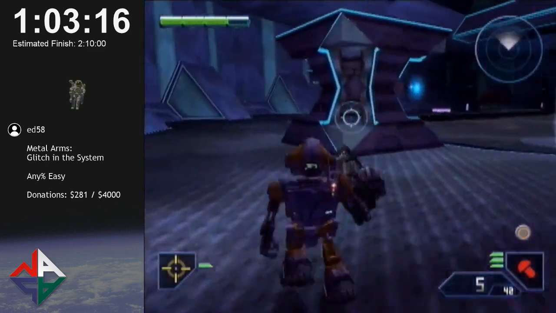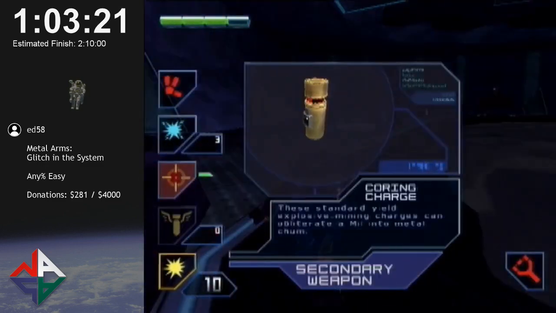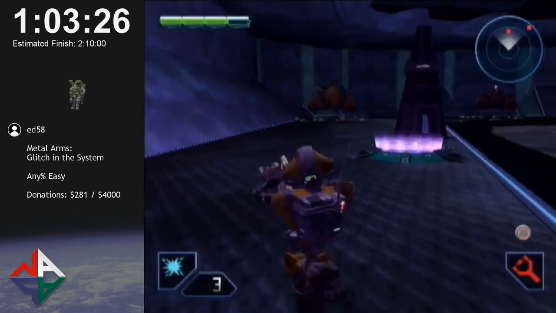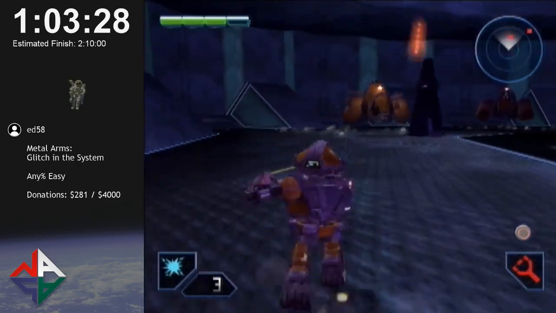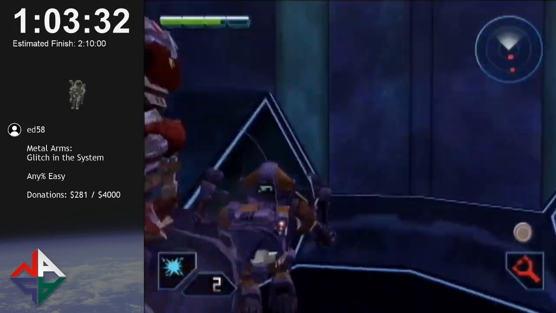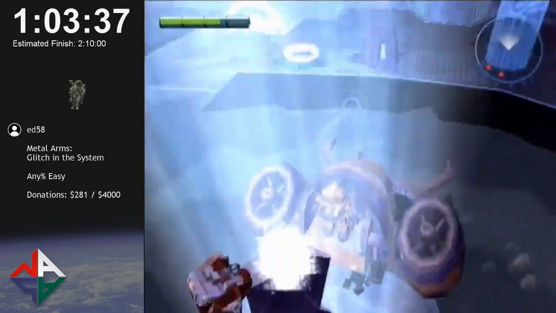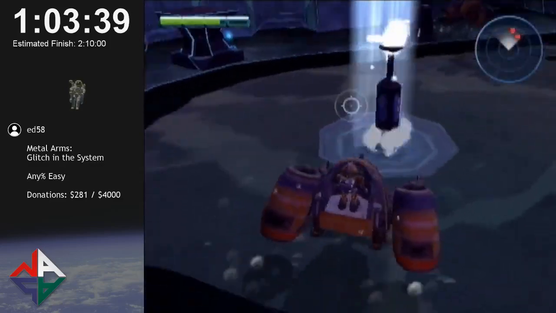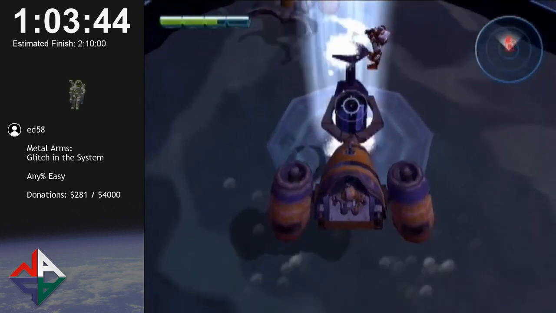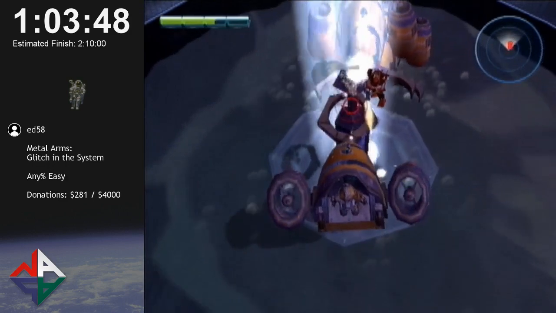The exploding arrows, yeah, the rivet gun. I use that a lot. It's a really good weapon. Oh shoot, I need the EMP. Hang on. No, EMP. Stay still, buddy. Alright, he's gonna come for a ride with us. Oh, we'll just leave him up there actually, that's perfectly fine. Jump off, buddy. It's the only way out.